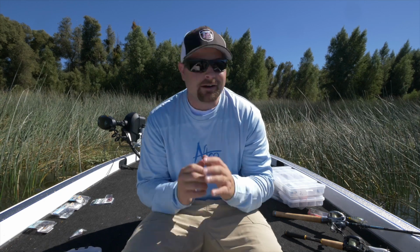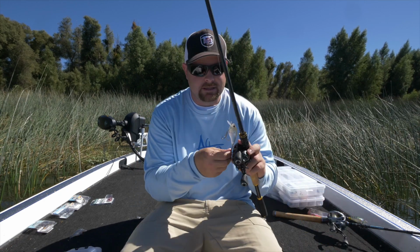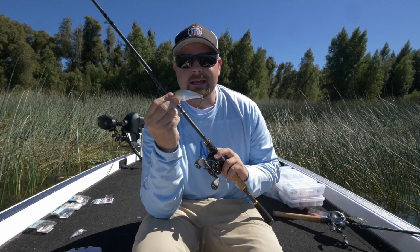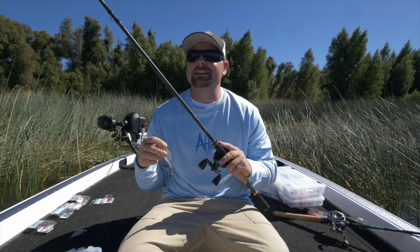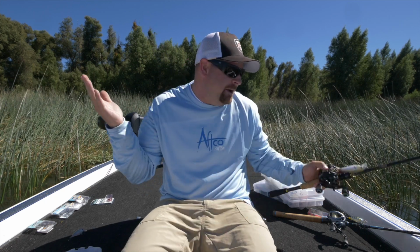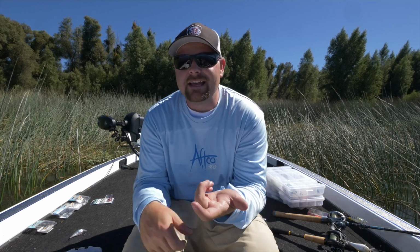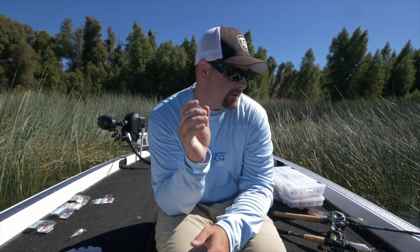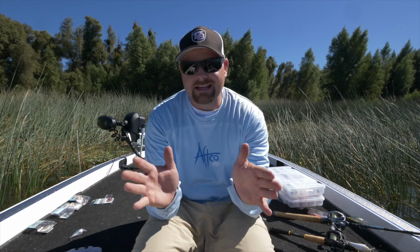Primarily, and this is my opinion only, I throw silent squarebills. Me personally, I feel like they get bigger bites. I know a lot of people are probably going to disagree with me, but for me personally, I tend to get bigger bites when I'm finesse fishing a crankbait or using a crankbait that is silent. So you have rattles, you have silent squarebills. I kind of covered that.